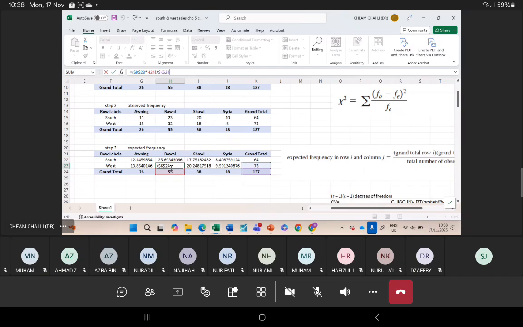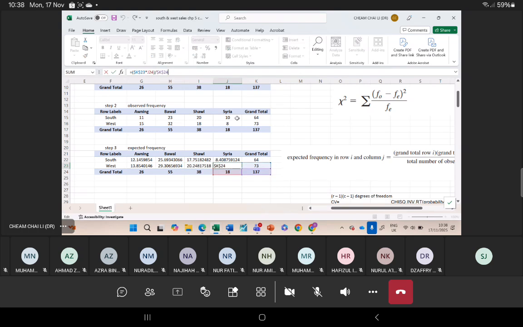Okay, for the expected frequency west and bawah, right? So I have this grand total row darab dengan grand total column bagi dengan sample size 137. Yeah, correct. So this one also the same, right? You check.